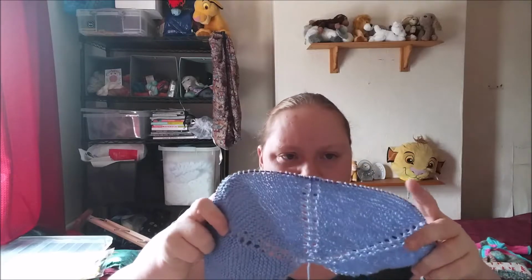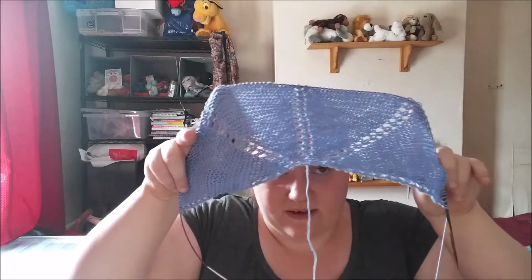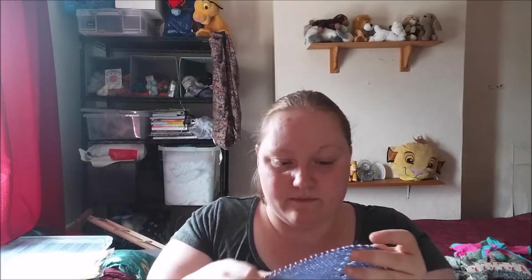So I'm still going with this. I've not yet got through the first colour change. It's very gradual. I mean, you can see, I haven't even got through the first colour yet, really, with the purple. But that's okay. Keep going. It's a nice carry-along knit because it's an increase every 4 rows. This is the reverse side, but it's garter, so it doesn't matter. A little locking stitch marker here, just to remind me right side versus wrong side, and when to increase, which is nice and easy. So my next row is going to be a knit row, and then I'll have an increase row.